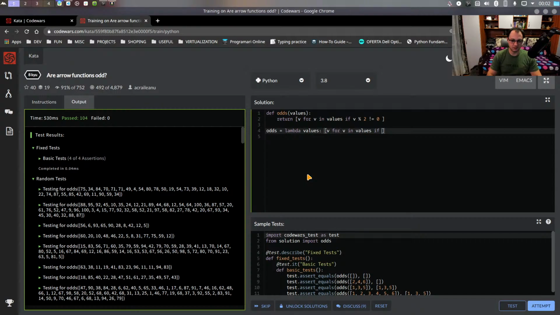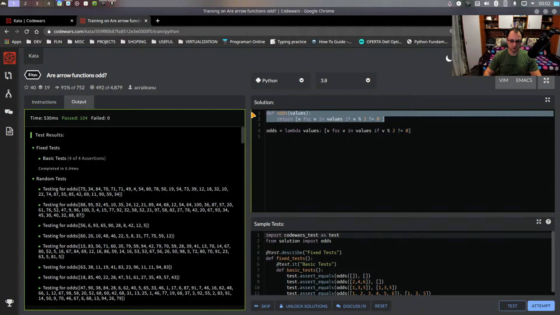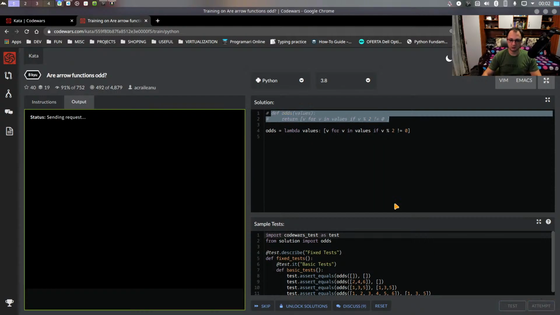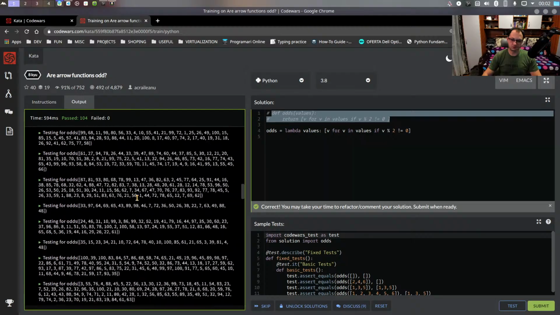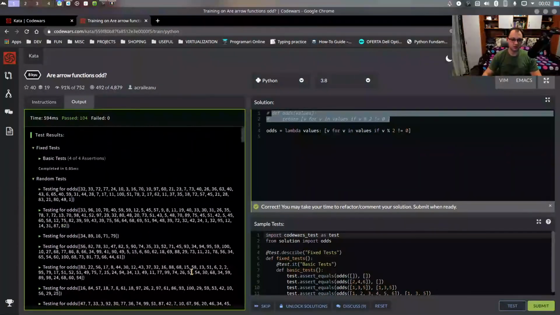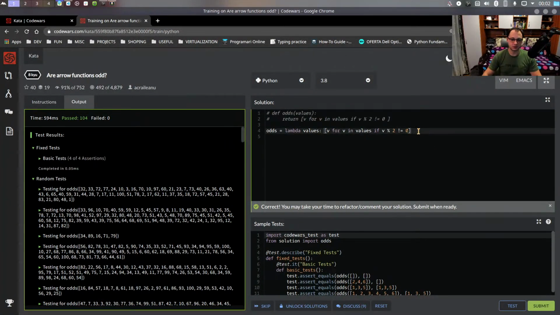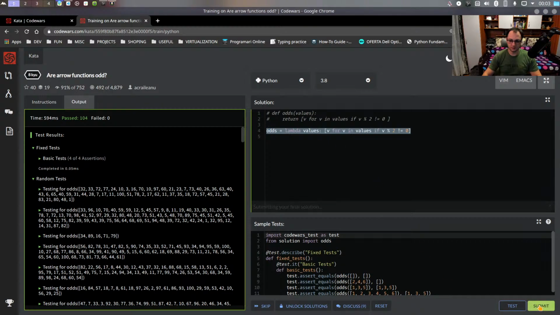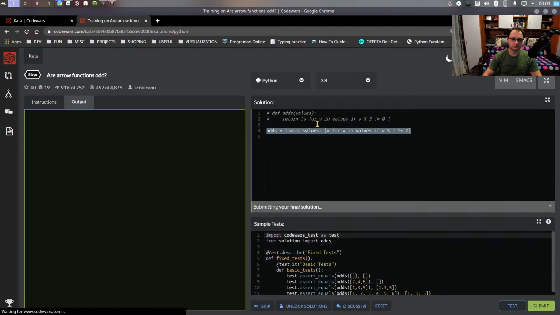It's kind of the same thing as the expression in the return. If v modulo 2 is different than 0, comment this out. Attempt, it's passing with flying colors. So yeah, let's do this. Actually, we submit it like that.